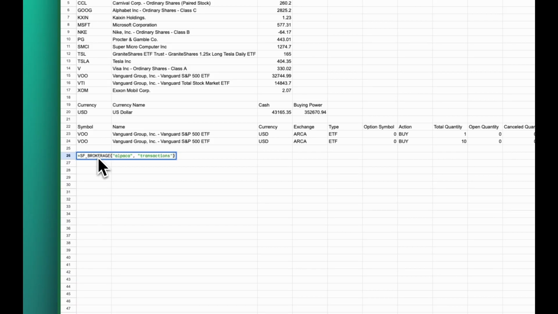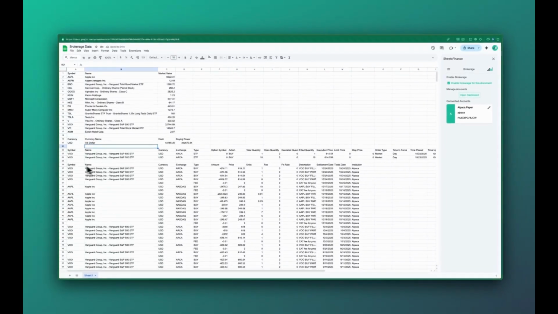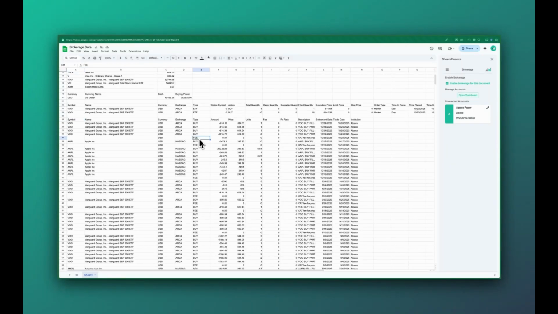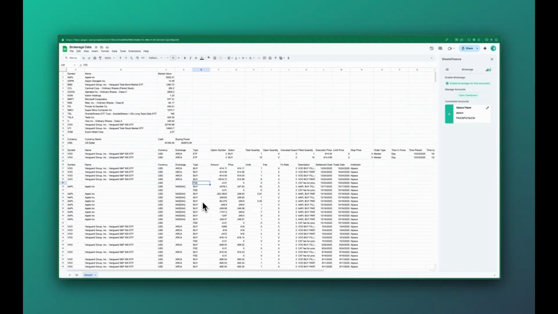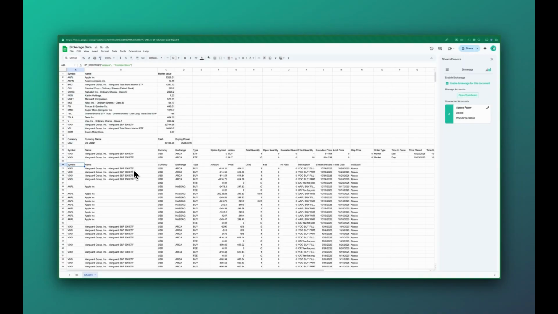history for this account. Now, each broker varies in the amount of history available, so definitely check out our docs to see which of these features is available for which brokers, and that's all broken down under supported brokers in our online documentation. So if I click enter, this will pull in a ton of data on transactions, and you can see here all the buys and sells and even the fees, or brokerage fees, or maybe account fees that have been logged for this account. And this also includes the description as well, which is really handy. So you've got a ton of data to work with.